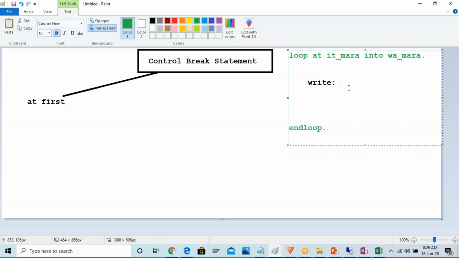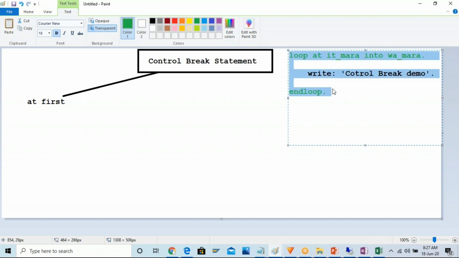So here suppose I am writing the control break demo. If you run this simply, suppose it_mara has 10 records, then 10 times the write control break demo will be printed. I want it to print only for the first record.